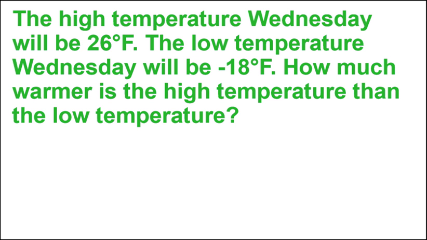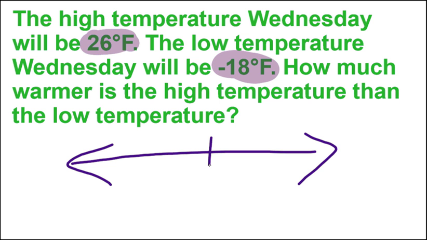All right, the other main idea, or ones that we've had some problems with, are when we are looking for how much warmer, how much higher, bigger, whatever, between two numbers. When we have a positive and a negative number like we do in this problem, the easiest way is to think of a number line. When we think of our number line, zero's in the middle, negative numbers are to the left, positive numbers are to the right. I don't even have to draw an accurate number line for what we're using this one for.